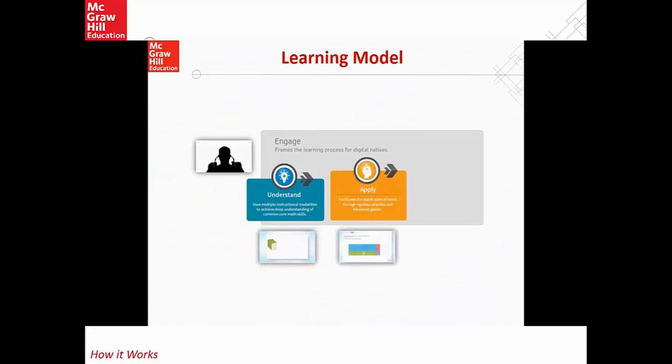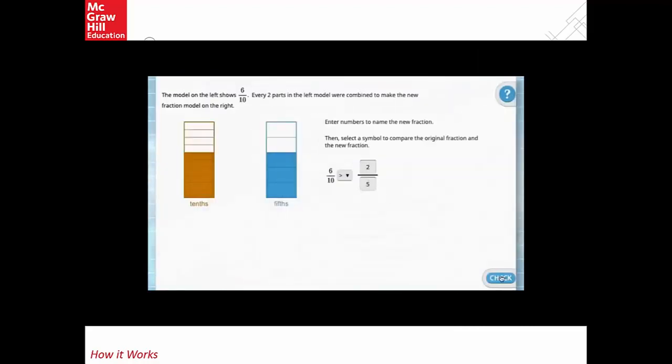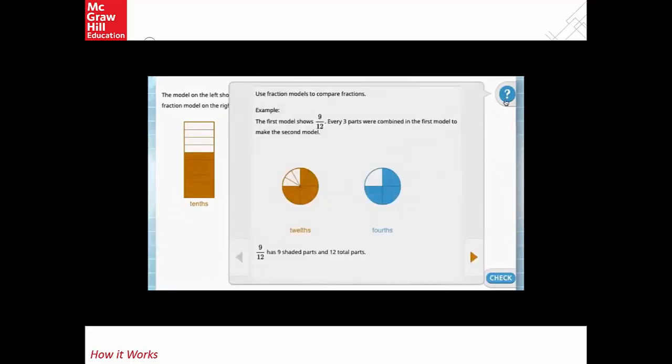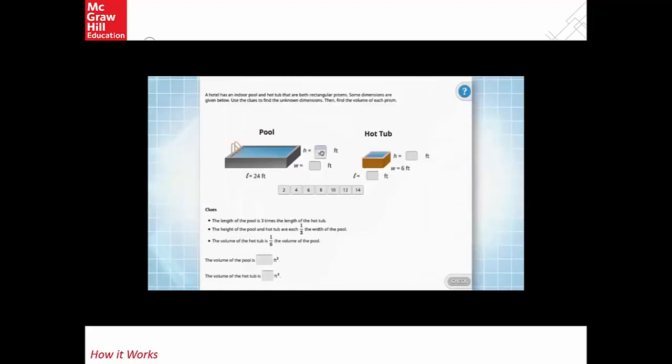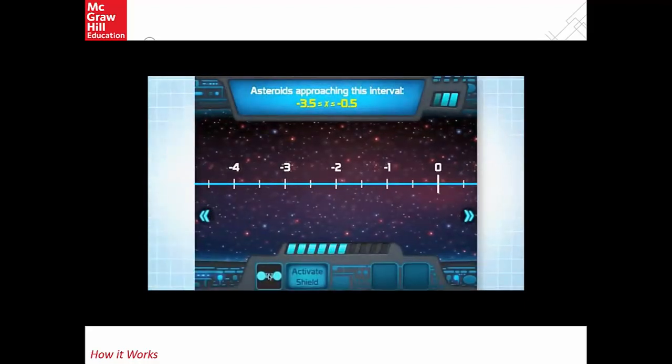Once the student completes the understand phase, the student will then move on to the apply phase. Here's now where the student gets to practice what they've learned. As students maybe begin to struggle, they'll be able to access helps and hints throughout the course. Students would still get some guidance. There'll be some digital tools, some digital manipulatives that students can use as well. And there'll also be the opportunity for students to unlock games, just like the one you see on my screen here.